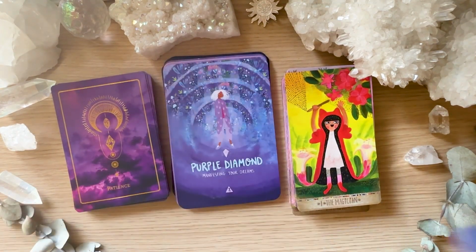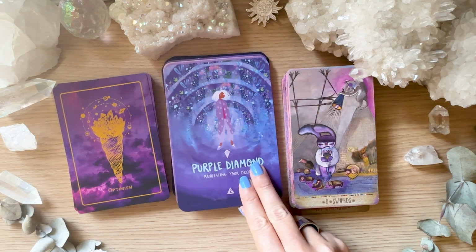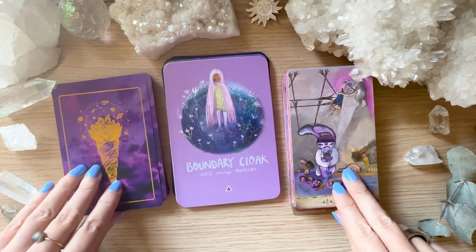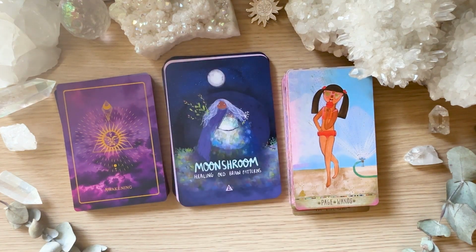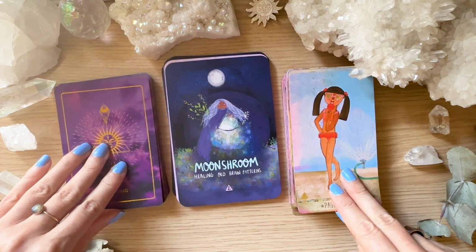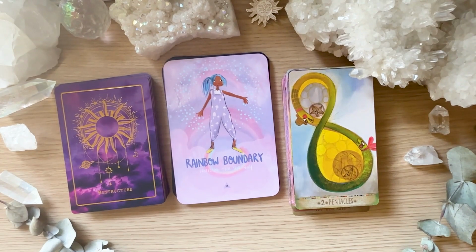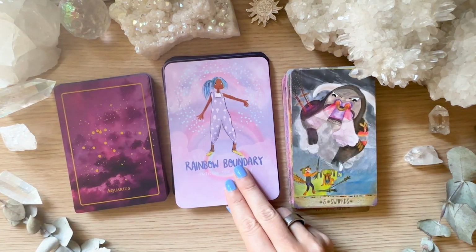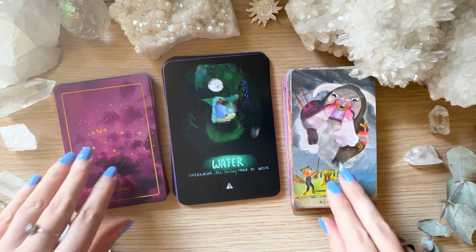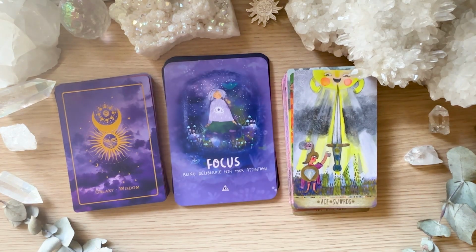I wanted something with a bit more of a cosmic astrological energy, and then I wanted something with a very childlike energy, and I think that they balanced well. But yeah, like I said, I enjoyed my time with it, and it's definitely got its particular use. I think I might just keep it on hand, and in times of illness, or when I think I might need some healing, something might be stuck, something might be an issue, I will pop this out.